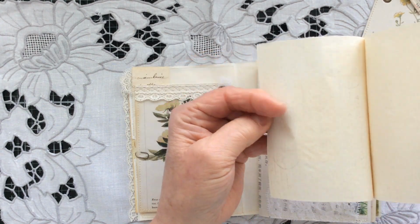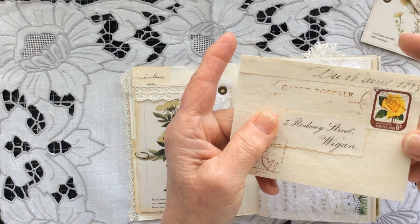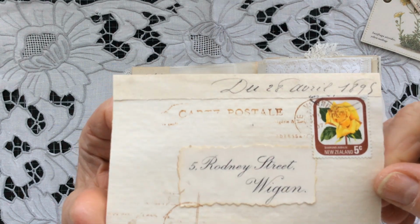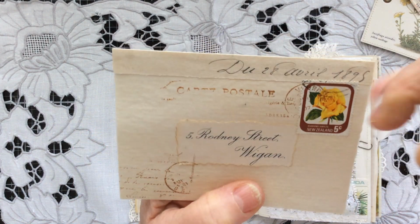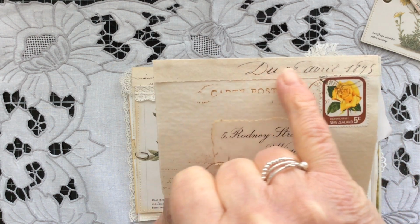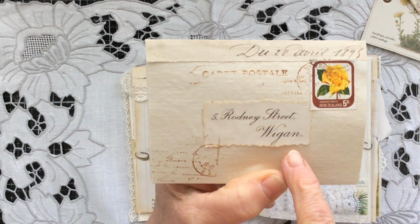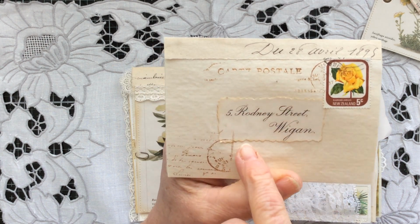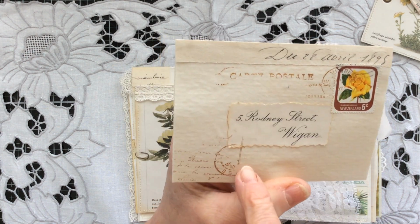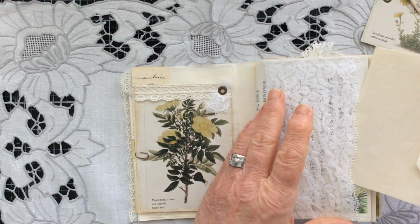So I just put 3 pages together, created that flap, as I said, stitched it, and then on the reverse made it look a little bit like an envelope. So vintage stamp, more French handwritten paper from 1895, an address that I ripped out, and I've just stamped over the top. So it's like a faux envelope, but it's a journaling spot.